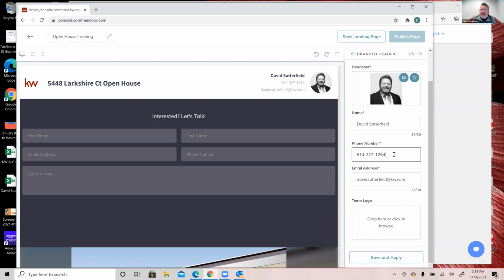Phone numbers are in there, also pulled from your marketing profile. I do want to point out that if your phone number is listed in a particular format when you pull it over from your marketing profile, it will display that way in the format as well. So if you're like me and you're old school and you like to make sure that you've got your dashes in between your phone number segments, you will need to put those in. I just found this little tidbit out recently.